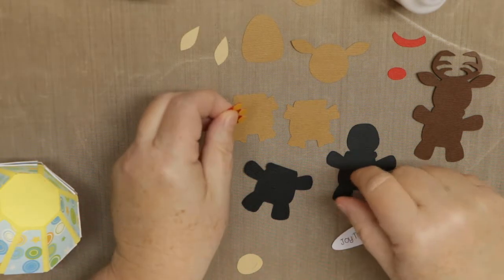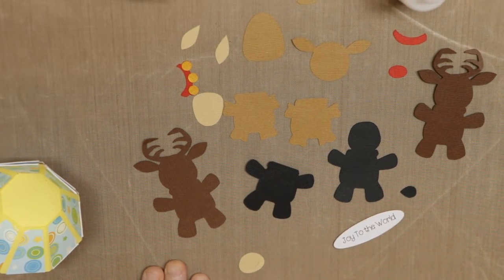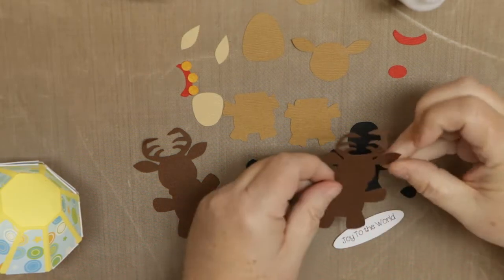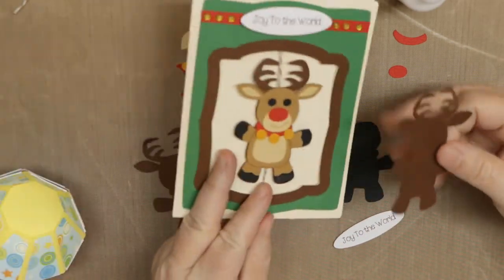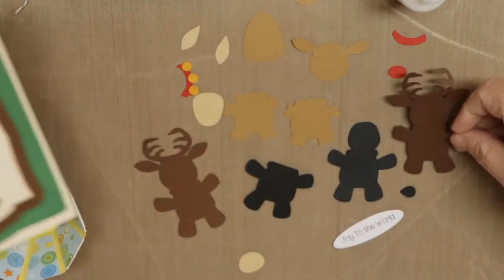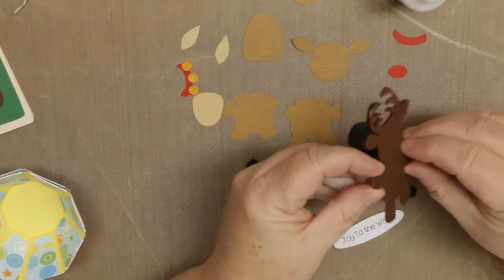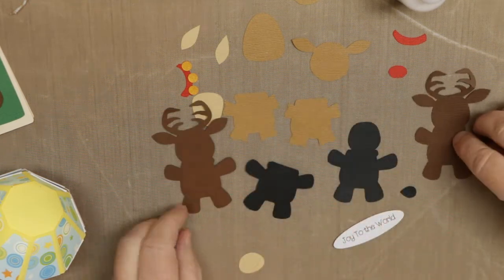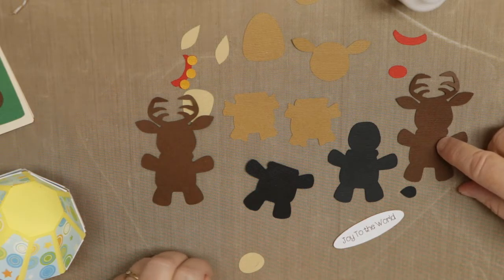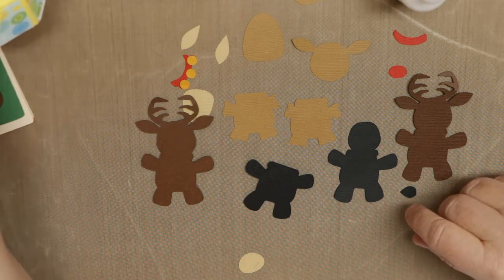To get started, I'm going to put out all the reindeer pieces. I know that some are not so easy to see, but you should be able to see them all. So there's a front and a back to this. So we have the front, and you can see that one goes one way and one will fit the other way. So this is the front, and that's flipped over. So the textured side, that's the back. The first thing I would tell you to do is to separate the front and back so you know which ones you've got to piece together. I'm going to put this little joy to the world in this little embellishment bowl over here to the side.